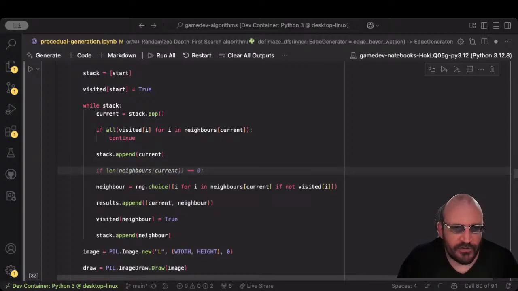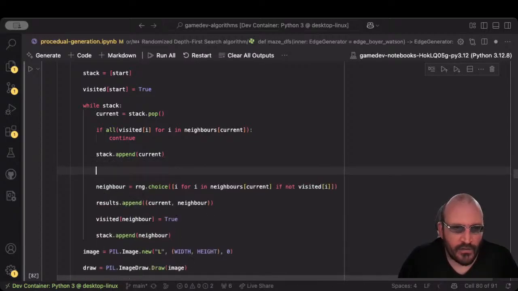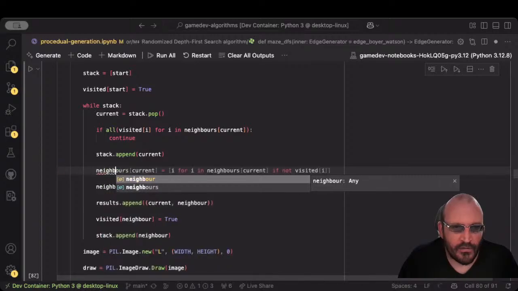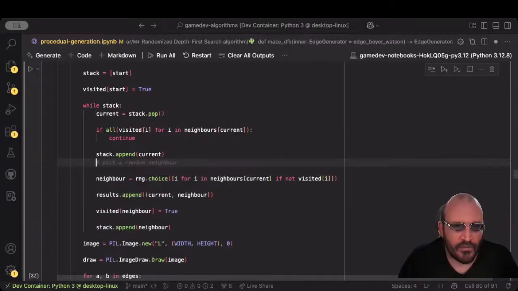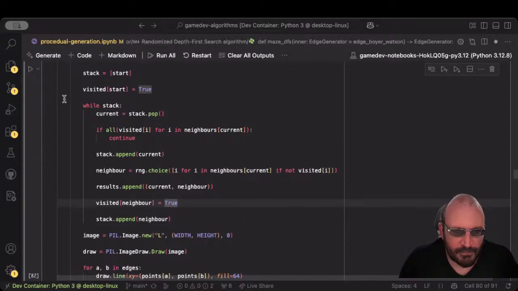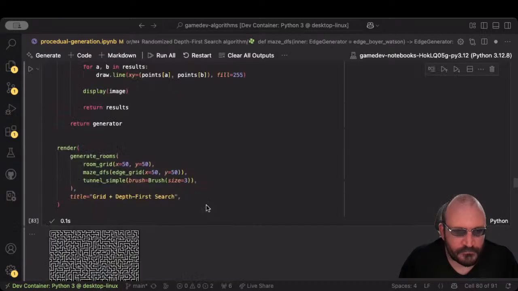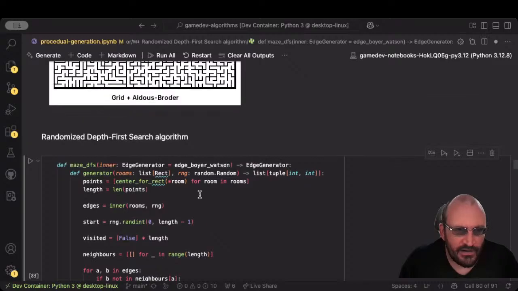What we could also do is... No, I was thinking we could potentially remove the neighbours as we go, but because it's two ways. Yeah, I think this is... Okay, so that gets rid of our recursion.